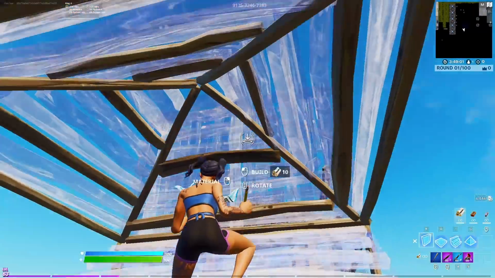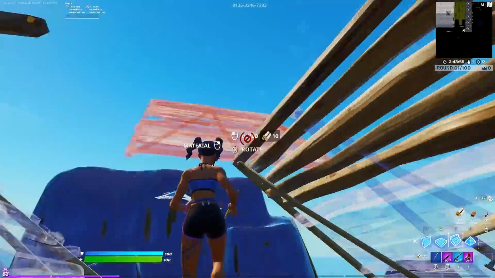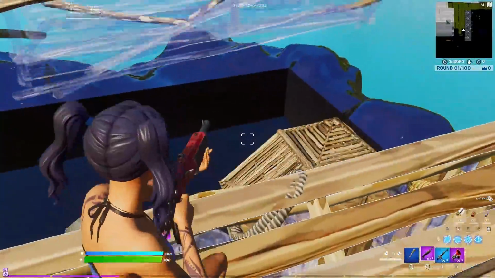Here it is in slow motion for you. You flick that last wall into place and then you can edit through and piece them up. If you're trying to get high ground, this is the best way to do this retake. Instant high ground every time.